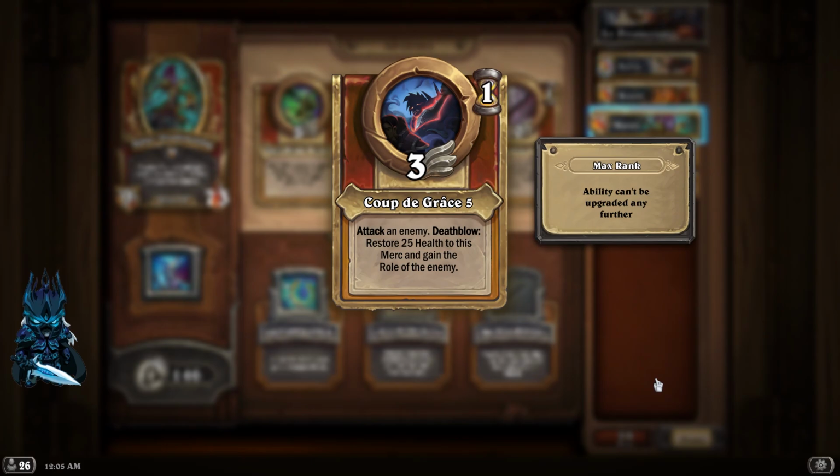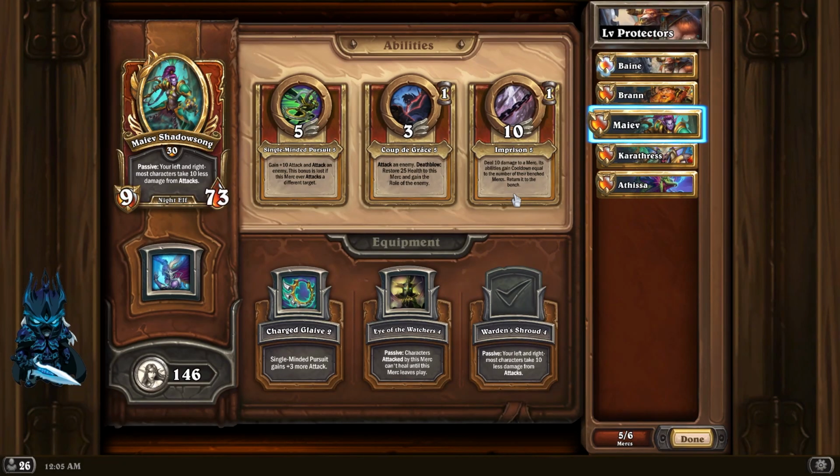This one here, I believe all that it does is restore more health. So while the health is definitely nice, especially if you're getting a death blow, because that usually means you're a little bit further into the game, I don't think you really need to prioritize this one in terms of leveling, because I believe it still keeps the second part where you gain the role of the enemy and the attack. It's just the death blow healing that gets changed. So this one, honestly, you could even save it for last. Again, if you feel like you need the healing, maybe just put it up to level 3, but I wouldn't worry about getting it to level 5 as soon as possible.